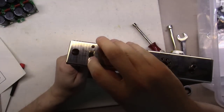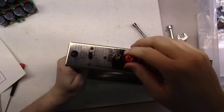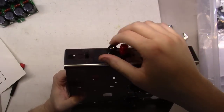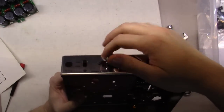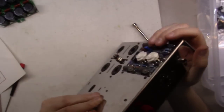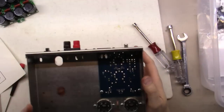Okay, at this point we got the power switch mounted in here. Oh yeah, by the way, when you're mounting these, always screw these things out, otherwise you risk not pulling the studs all the way down the way they need to. You can tighten them down once you get the base part mounted. Got those mounted, got the input here, you can see.